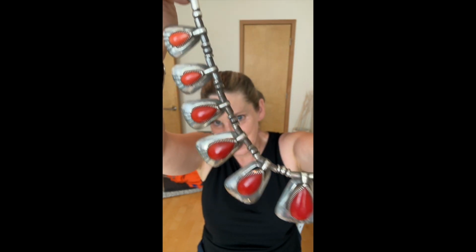Let me pull this down a little. Oh my goodness. You have the same kind of graduated pendant idea. I mean, it just takes my breath away. This is what good design does, my friends. Wow. Wow. You put it on and it just feels transformative. So that is this necklace, Frank Patania Sr. See the little cutouts? Can you see those cutouts in the silver? And handmade beads, of course.